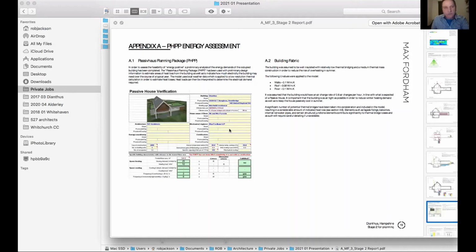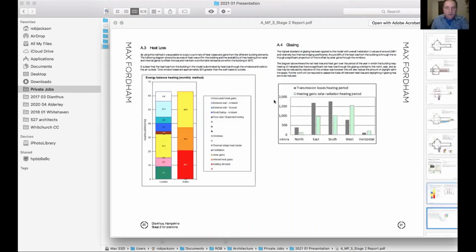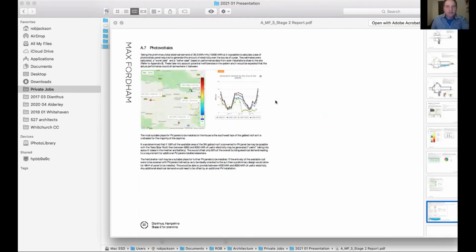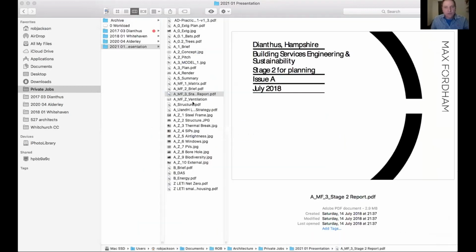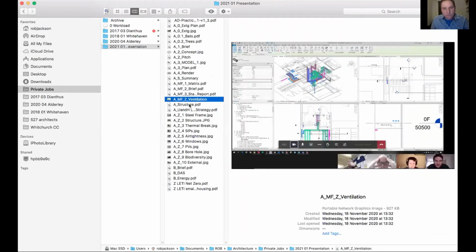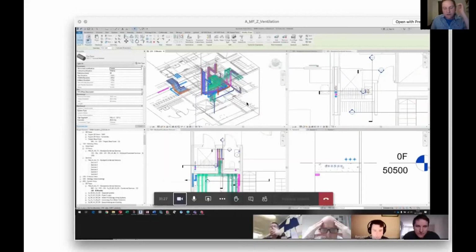although they didn't want a certified Passive House and they wanted lots of glazing to look at the meadow and so on, they were using that as a toolkit to optimize the design. And it gave us these new values that then, as an architect, I had to design to. So that's an overall initial design for the mechanical ventilation and building services.